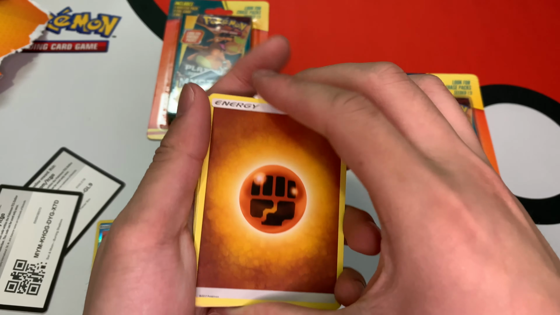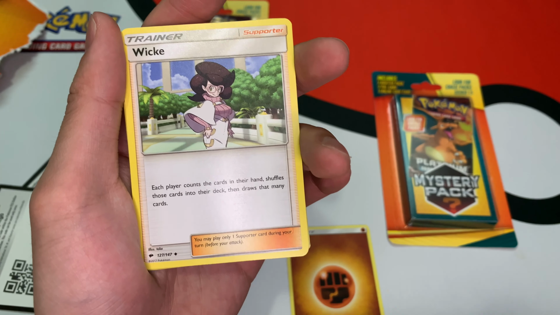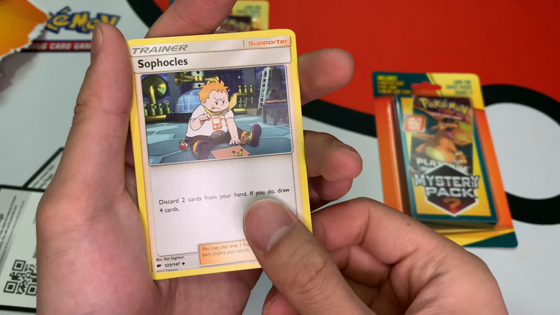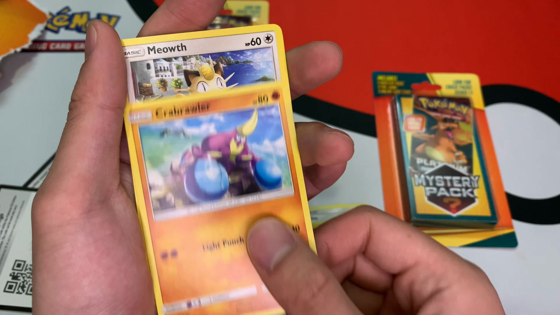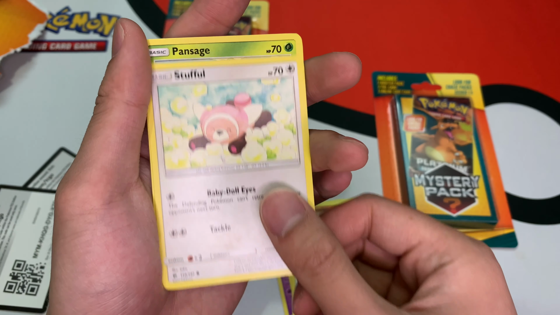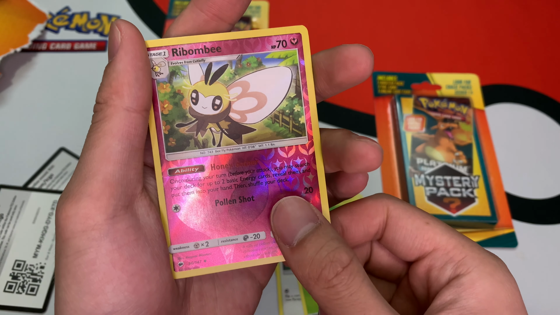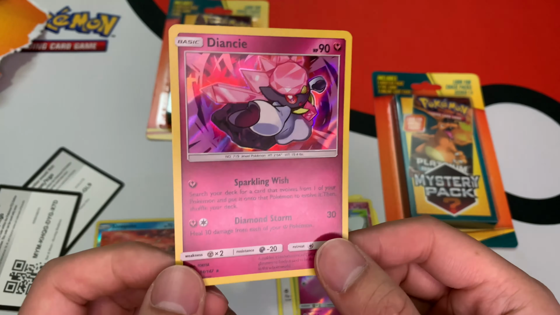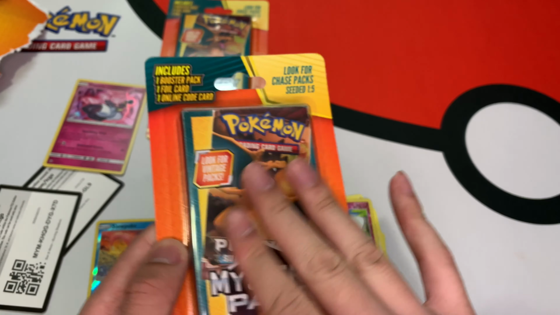1, 2, 3, 4. Alright, we got Ground. We got Wiki. Surviper. Sophocles. Charmander. Looks like the McDonald's promo. Crabrawler. Meowth, that's right. Stuffle. Pansage. Ribombee. And okay, a holo Diancie. Not bad, not bad at all. All right, come on, give us something crazy.